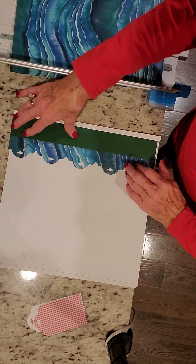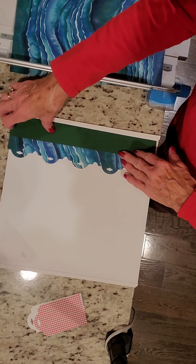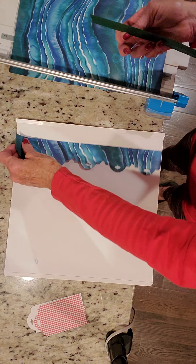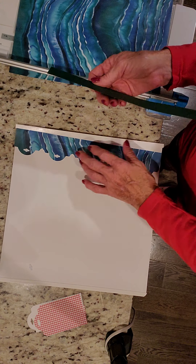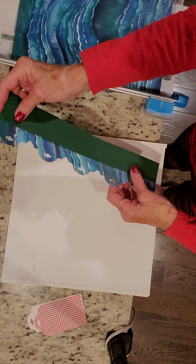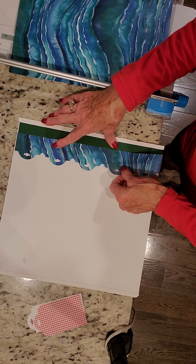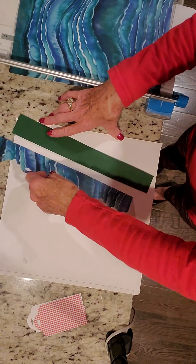This is done with the emerald gemstone paper and dark green cardstock. Now you could just put it against it like this by itself, but I really like it with a piece of cardstock with it. It sets it off, and I like it better with the cardstock on top of it as opposed to putting it under, where it appears to be growing from under.